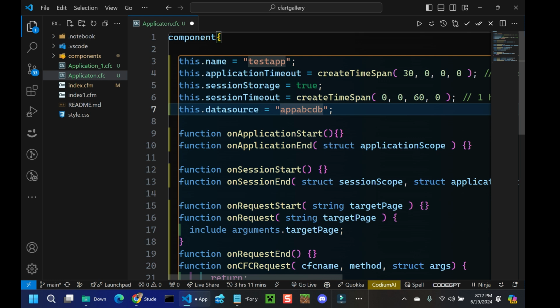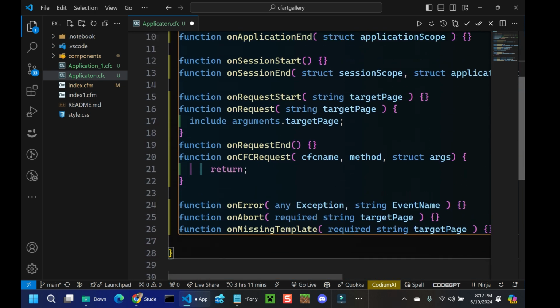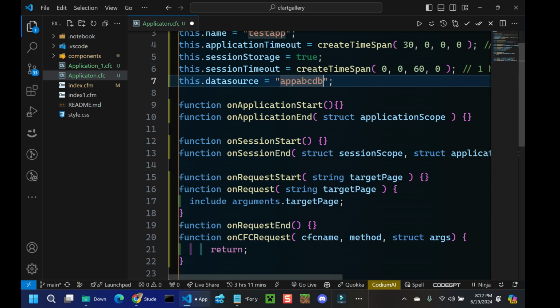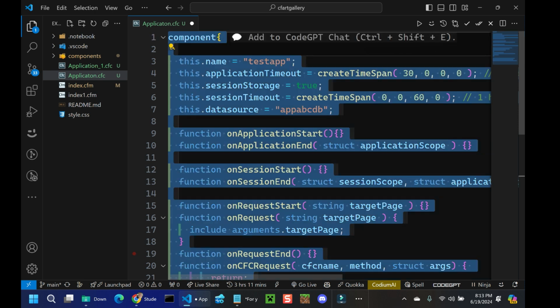If you're only using one database inside of ColdFusion, you can label it here, and when you're running a CF query, you don't even have to tell it the data source. It will automatically assume it's this data source. Now, if you're using more than one data source, you might want to have another one in here. And this has got your on application start, on session start, on request end. So you can put your different variables in here that you need to be able to set up certain things in your system. But notice that user-defined tool, the user-defined list.